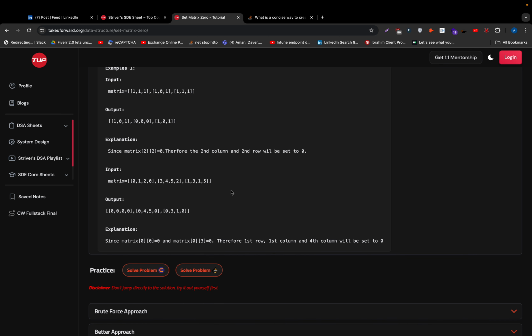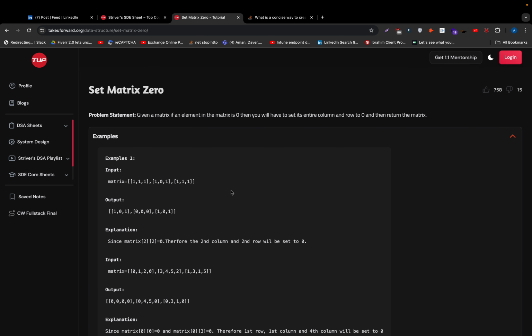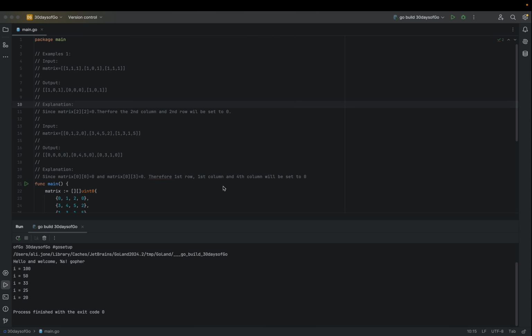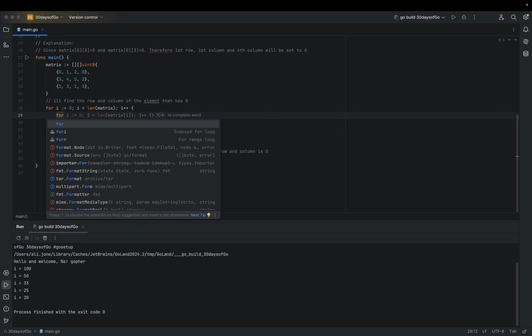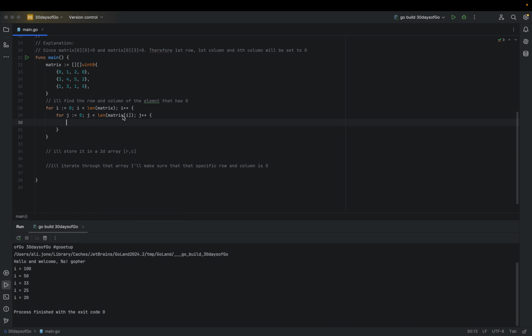I'm assuming that the matrix will always be a square matrix, and then performing this. Okay, I mean, I don't have to assume it's always a square matrix. What I can do is I'll do it even if it's not a square matrix, so it doesn't matter.